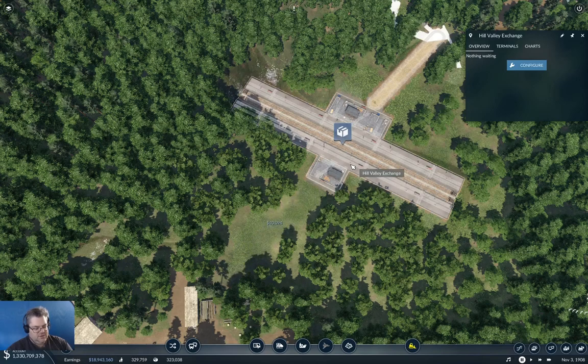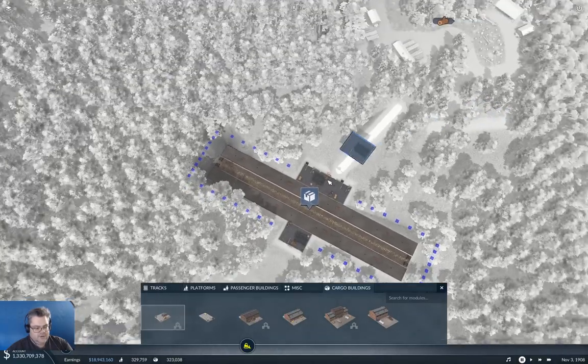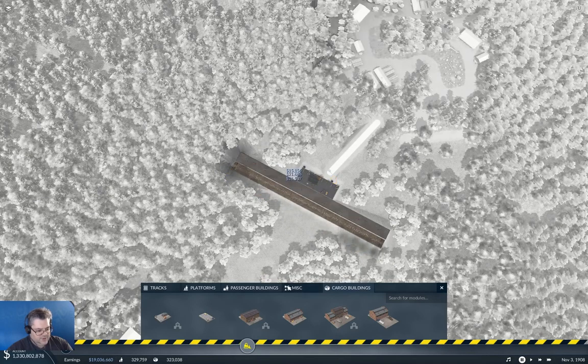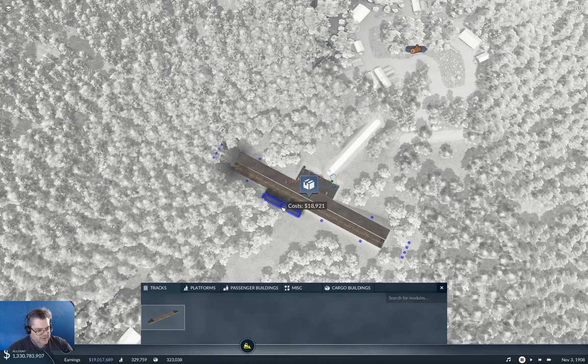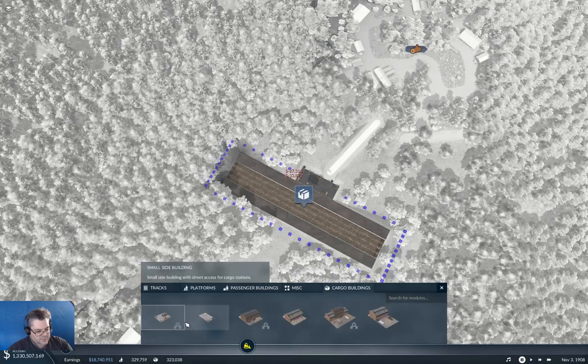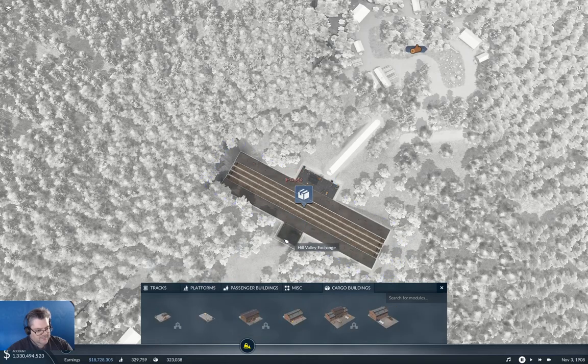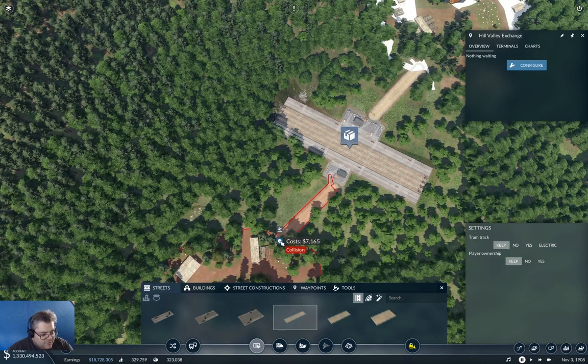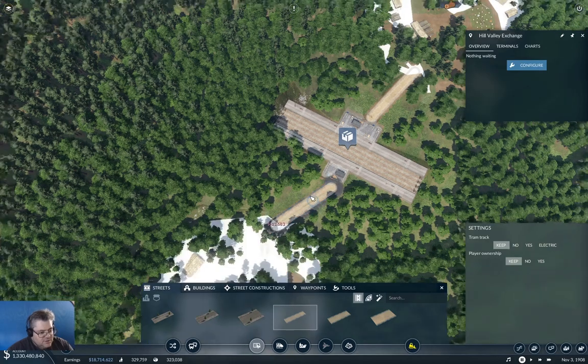Get rid of that. Configure that. Right. Get rid of that. That. Okay. Tracks. Yeah, we'll add two more tracks in here. Platforms. Yes. Cargo. One, two, three, four. Cargo building. Like that. Okay. Now, put the road back. Okay. If we do this. Good.